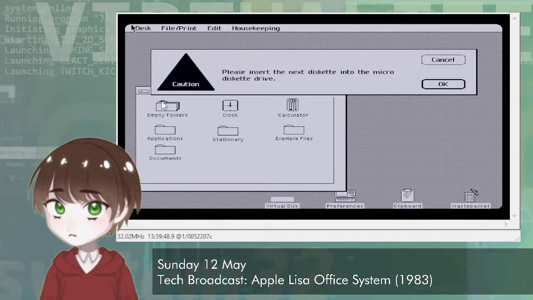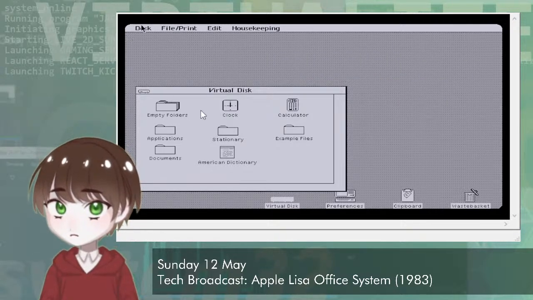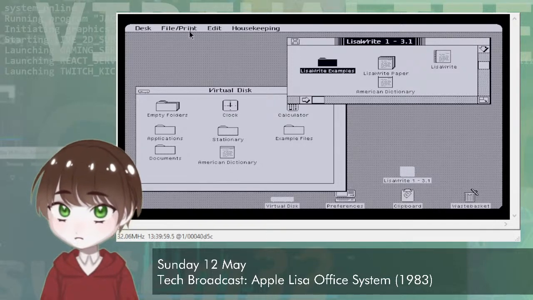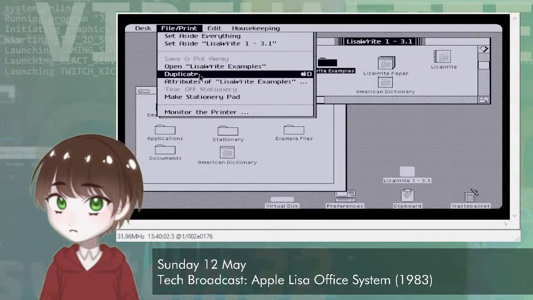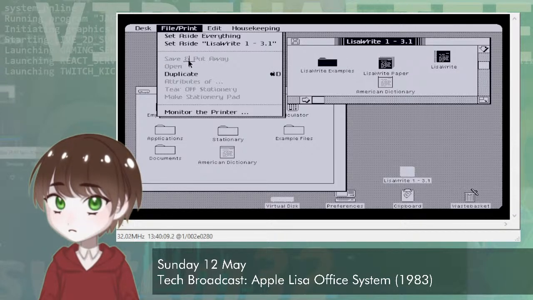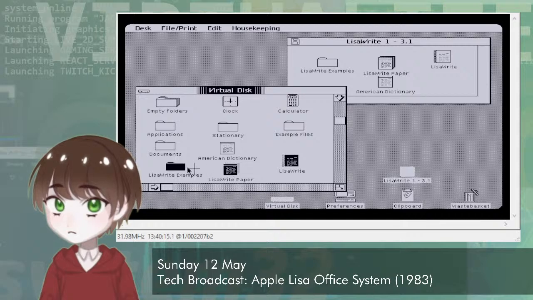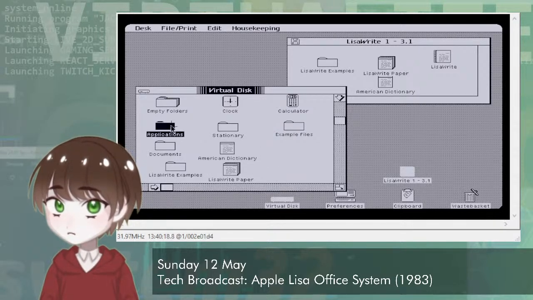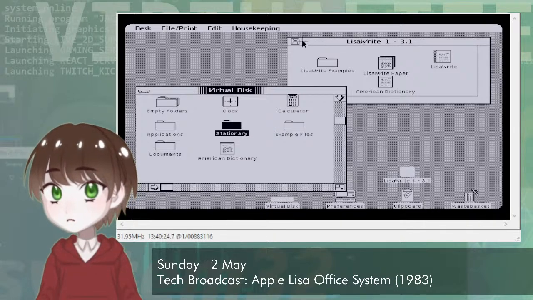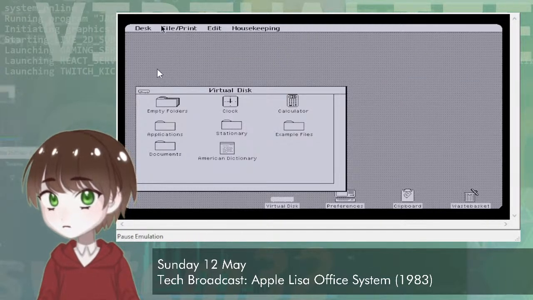Let's get the next diskette in there. Then we're going to reinsert the Lisa right disk. Duplicate them. Let's get to the next one.